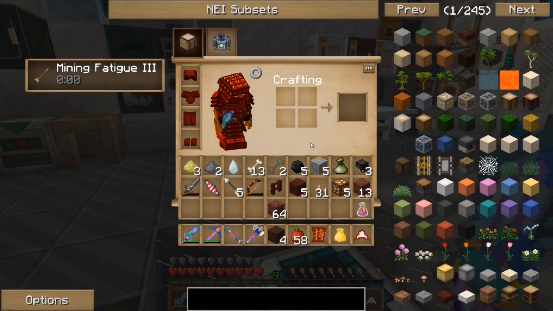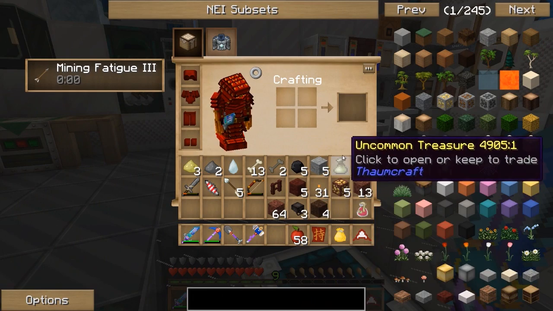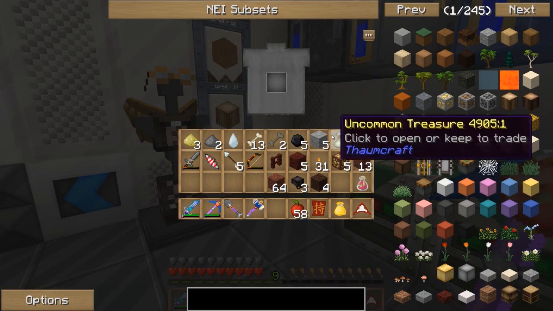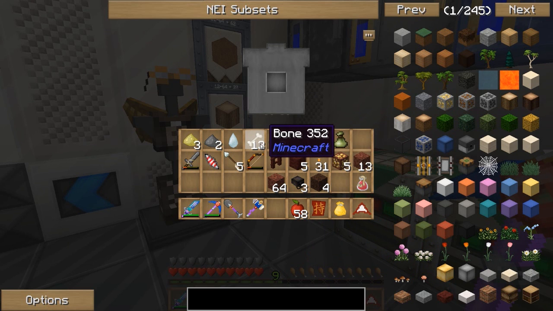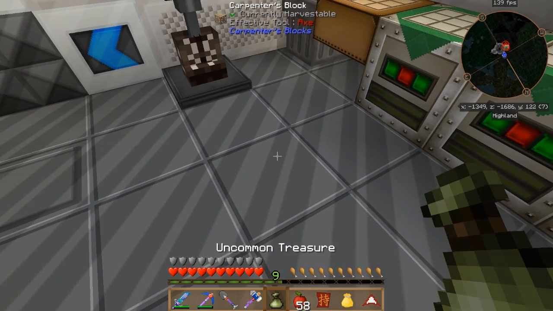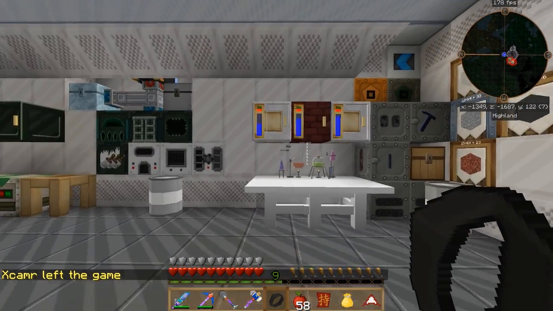Alright guys, back in the lab. 3 Wither Skeleton Skulls later, 4 pieces of soul sand, which, well, I guess I already had, and time to clean up the inventory a little bit. Let's get rid of you. I don't need the bones, I'm not gonna worry about all that stuff for now. You, I don't really care for. I'll hold on to the nether gold ore, and let's see what's in our uncommon treasure. If it'll open. Prentice's Ring of Perdito. Well, that's not too bad.